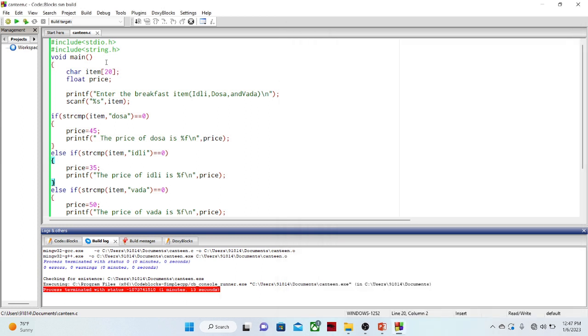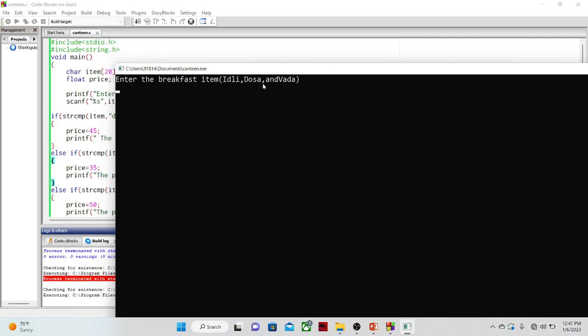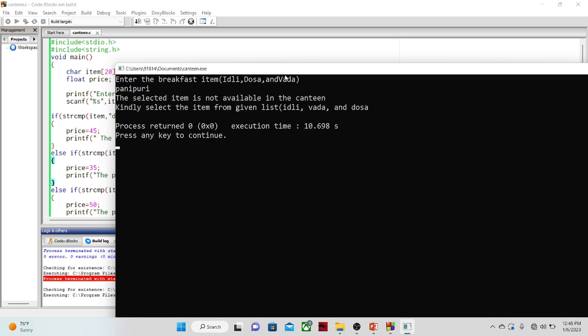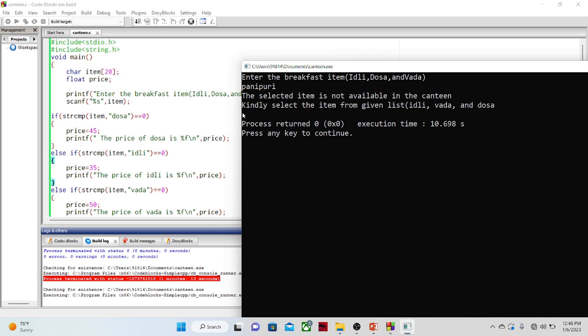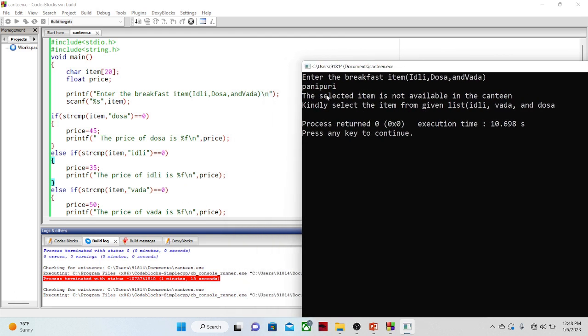Okay. So now once again, I will execute and give a different item name which is not present in the list. Say Panipuri. So here what happened? The input is Panipuri, but this item is not available in the list.